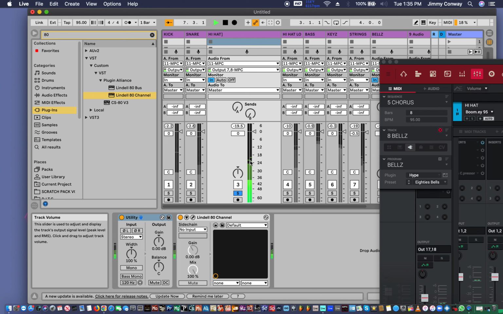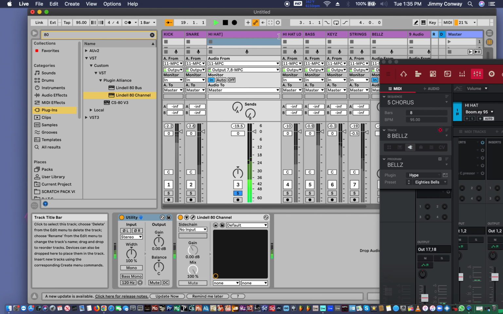My main objective for most of the tracks is to get everything averaging about -18, give or take, for instruments that don't need to stand out as much. But let's say the kick, snare, hi-hats, and bass, keys, I try to get them around the negative 18 mark, from the average level, not the peak, but the average.